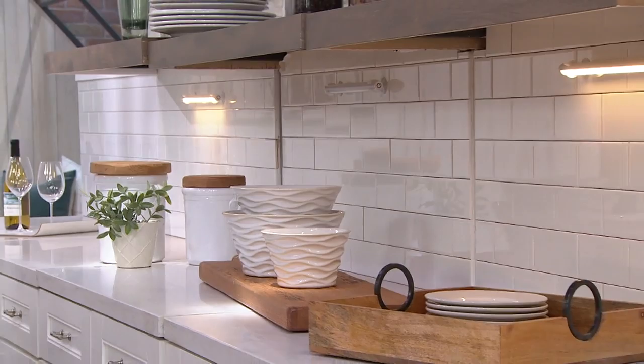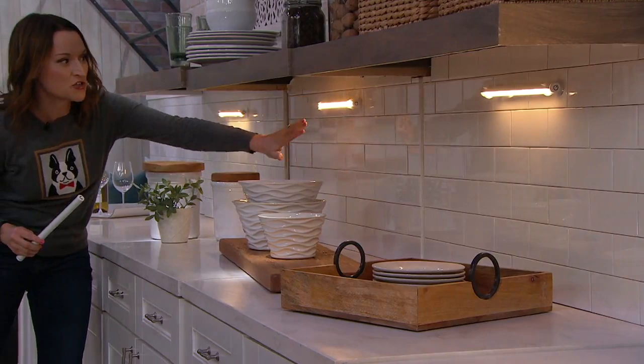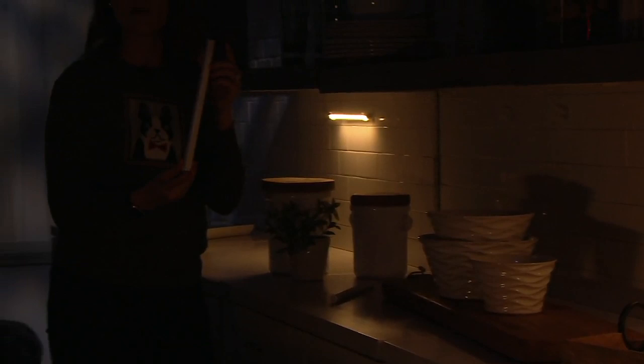All you do is touch them and they turn on. What's really cool is you can rotate that light in any direction you need. And there's no damage to the walls because of those suction cups — you're not drilling in, you're not using tape that leaves residue behind. When you need to take them down, you can. And if the power goes out, you can slide them out of those suction cups and take them with you for light wherever you go.